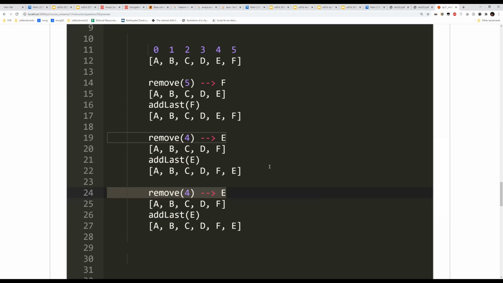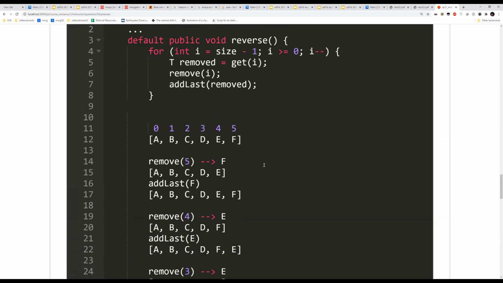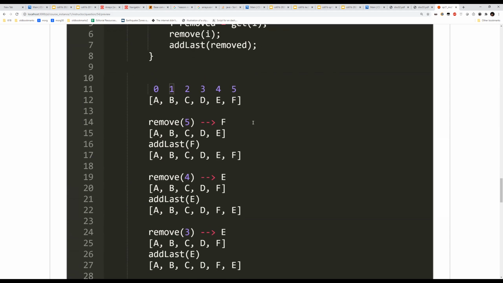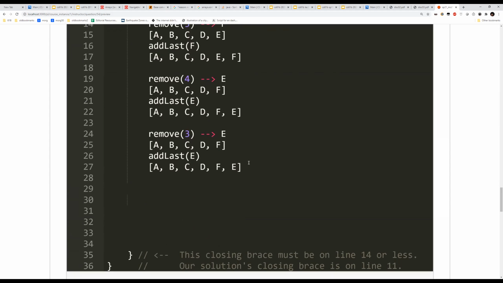Okay. So if we do remove 3 now, that's good. D is the next thing that's supposed to come. Yeah, actually, this looks a lot like my original. Yeah, because you can start at 1 less. Oh no, actually, you know what I did? I removed the front item over and over, but I think this works fine, probably.